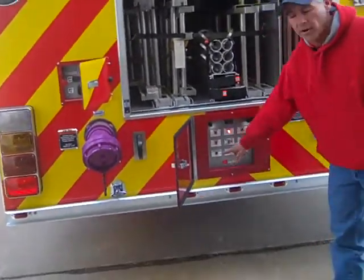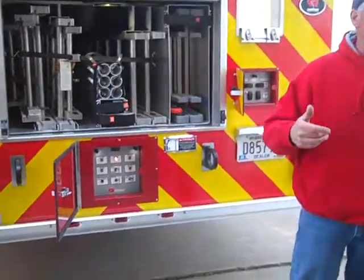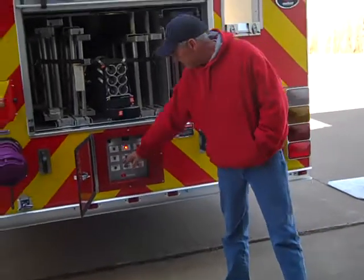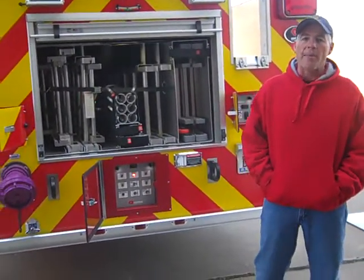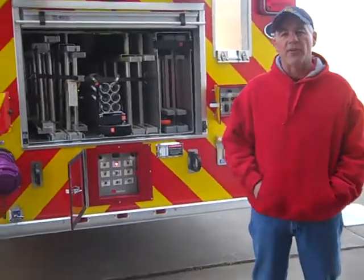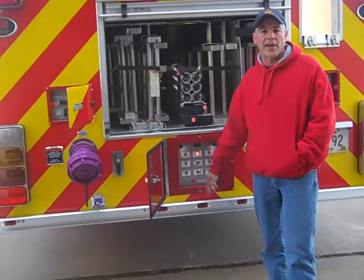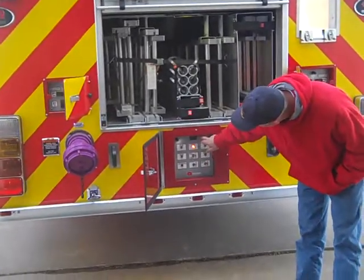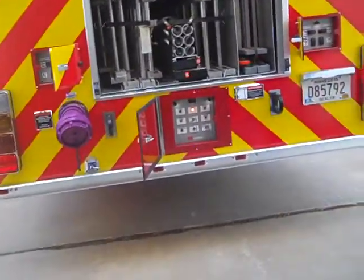Down here in the lower left-hand corner is a high-pressure filter indicator. Underneath the truck, close to the main hydraulic pump, is a high-pressure filter, and this light is connected to it — it's also connected to the return filter at the oil reservoir. When that light is on and stays on, those filters need to be serviced. You can still operate the aerial; if there's enough restriction, there's a bypass. In cold winter months, it's not uncommon to see that light blink on and off — that's normal as the oil gets up to operating temperature. There's also an hour meter at the top of the panel counting aerial hours only, and only when the aerial is actually operating — not at idle — so you get a true count of aerial hours.